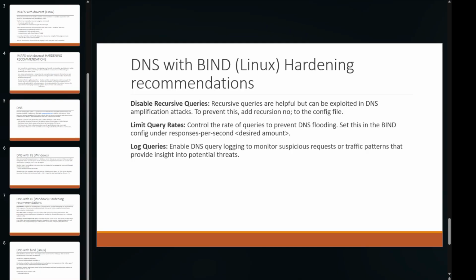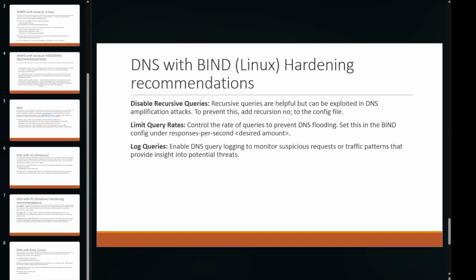DNS with bind hardening recommendations. In bind, to disable recursive queries: recursive queries can be useful for resolving external domains, but they also open the door to amplification attacks. Disabling recursion by adding recursion no to the configuration file ensures that your server only answers queries for domains it is authoritative for.